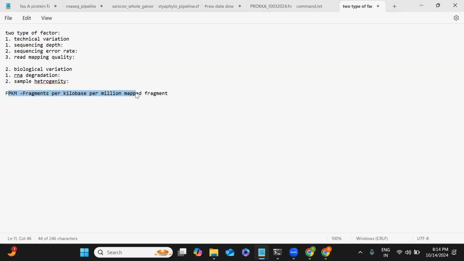After the normalization of the data, you will get the reads in the Cufflinks output, and you will see that further in the analysis part tomorrow. But what I mean to say is the gene expression is given with the help of FPKM values. And FPKM stands for fragments per kilobase per million mapped fragments. Clear?